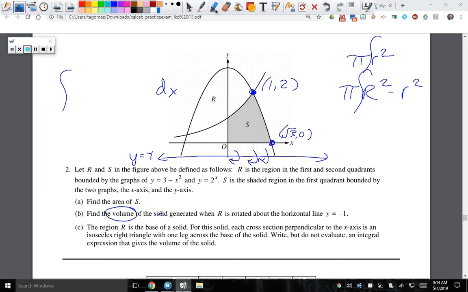If it was disk, then the bottom piece would be touching that axis of revolution the entire time, and there would be no void. But guys, there's so much void right here. It's a black hole, if you will. Okay, we don't want that if we're doing disk method. So this is going to be a washer method because of that void. So we'll say pi big R squared minus little r squared.